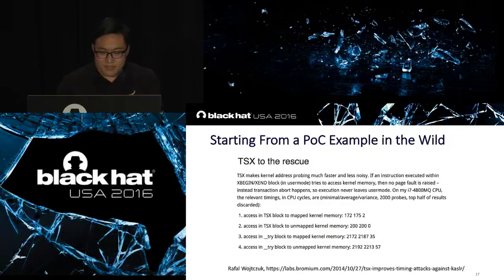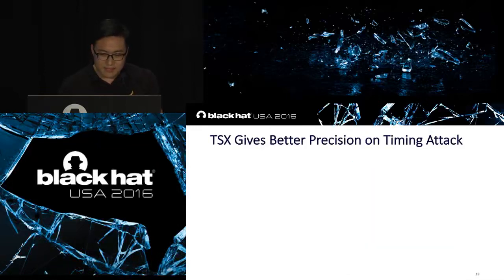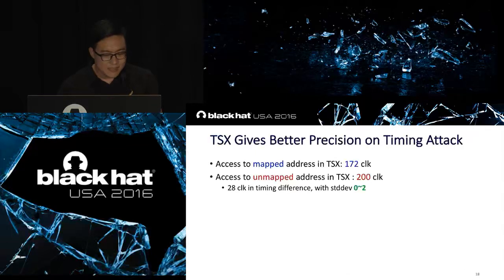And the story of this attack begins in 2014. On surfing the web, we found a blog article written by a famous hacker, Rafal Wojtczuk, that says that Intel TSX can make this TLB side channel of kernel ASLR less noisy. In the article, it says with TSX, the access to the unmapped address returns a fault in 172 cycles, while the mapped address returns in 200 cycles.